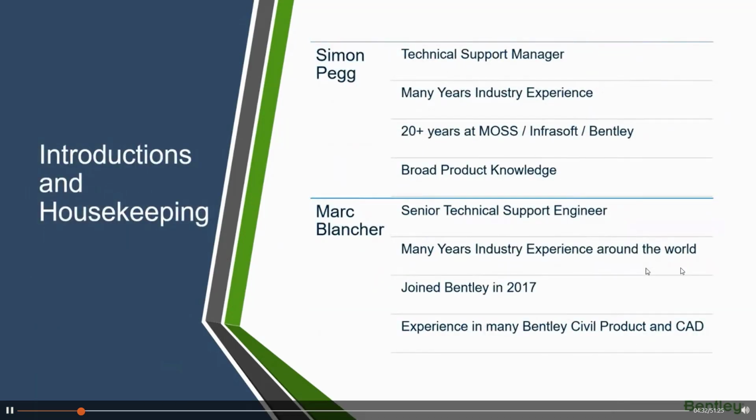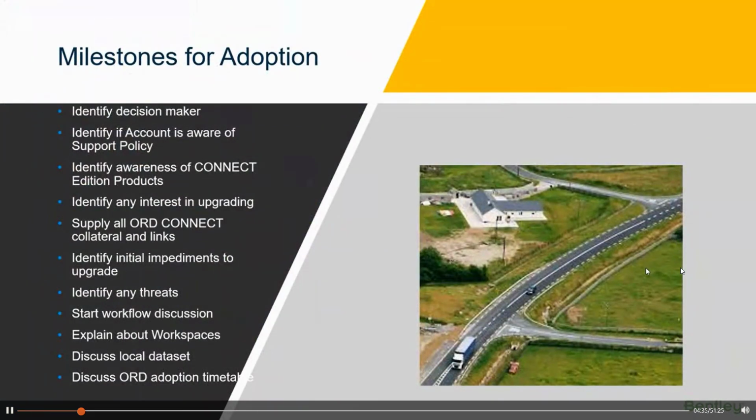So let's have a look at some of the milestones that we've worked with accounts on, and much of this, I'd like to reiterate, is a two-way process. You know, we're absolutely here to help, and we can certainly work with you on your adoption, but obviously it's a change for many of you guys who've been using MX for a long time, and we can work with you on this. So it's not a case of us telling you what to do. A lot of this is actually, we found, you users telling us how you want to work and what you need to know about OpenRose Designer and how to set things up.